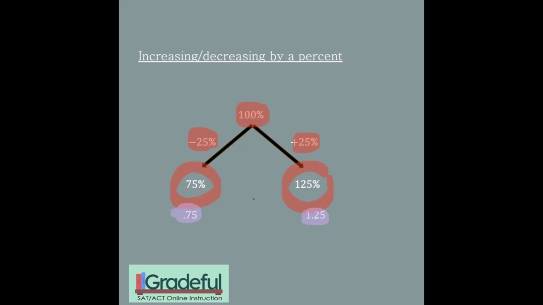The important thing to notice is that the number 1 is flat in the middle of this, because if I multiply a number by 1, nothing happens. In other words, if I take 100% of something, nothing happens. But if I'm increasing, I'm multiplying my number by something greater than 1. And if I'm decreasing a number, I'm multiplying it by something less than 1, between 0 and 1 to be exact.